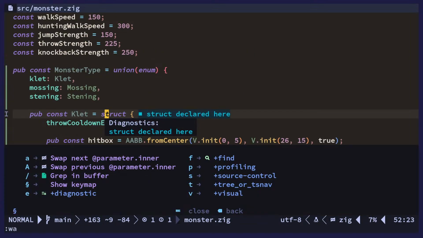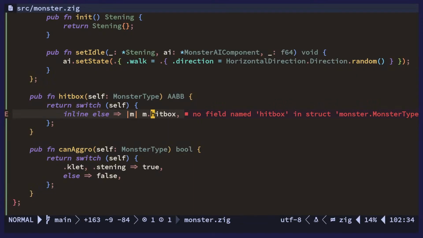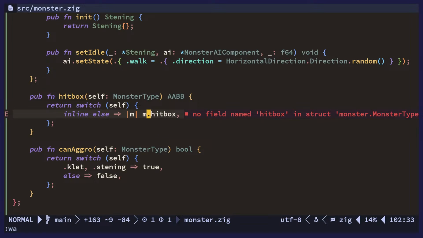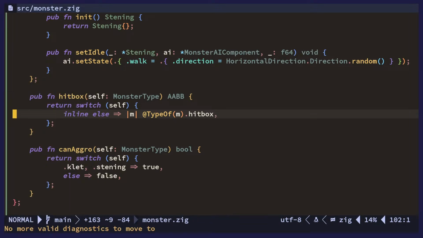Okay. Where's the issues now? Hitbox. Yeah, so now we can do get hitbox. Wait, what's happening? Oh, it needs a right. Okay. Wait, can we do this is the question. Okay, so that seems to work. So you can infer what type it is and then grab the hitbox out, because it's gonna spread this out, and it's gonna know which type it is in each branch. Okay, cool.